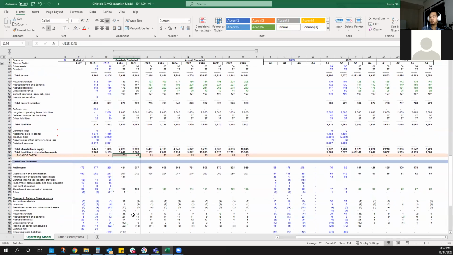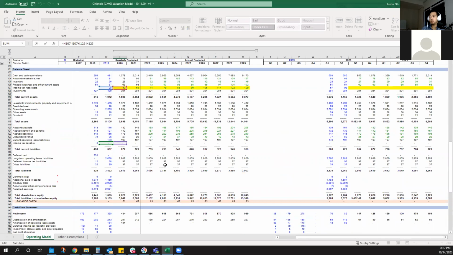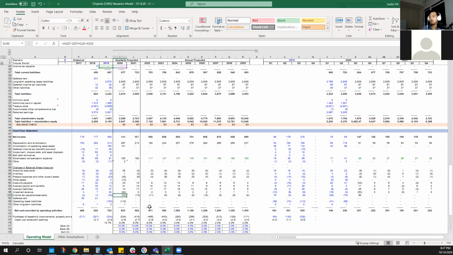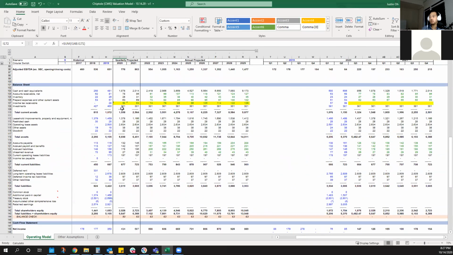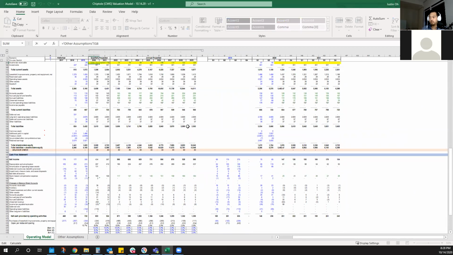And the reason why is because of income taxes payable and receivable. So that's doubling up somehow.